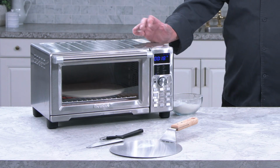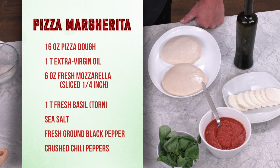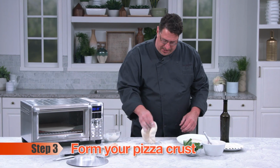Welcome back, everybody. So now we're preheating our pizza stone in the Bravo while I made the dough. Now, I've got a couple here that we finished, and I'm gonna show you at least my technique of how to roll them out, and I'll try not to get too messy.